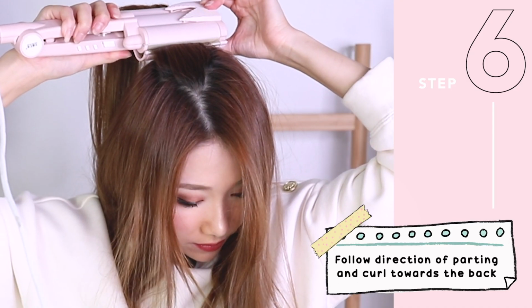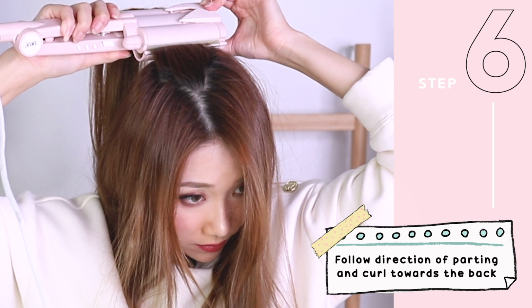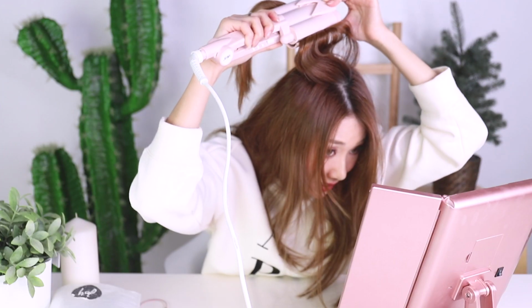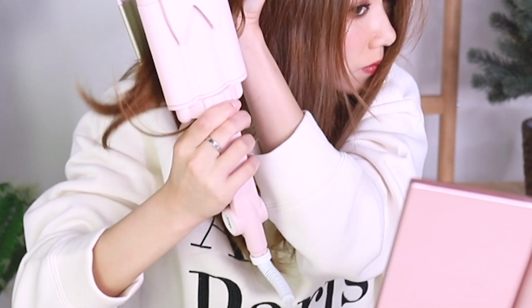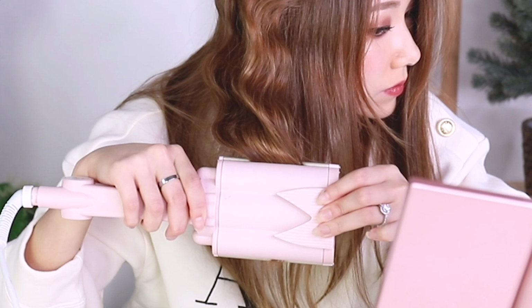So now I'm going to tackle the hair at my crown, and this section goes towards the back. Follow the direction and curl it towards the back. Okay, it's a lot harder to curl when you can't really see. And we'll start with this section over here now.